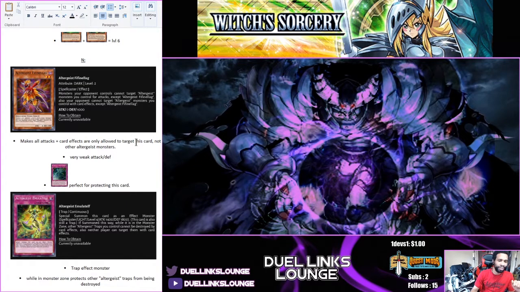Also a dark spellcaster. He's very minuscule, no attack, weak defense. But how this card works, it's sort of like a ward. It protects all your Altergeist monsters from being targeted for effects or battle, you know, being attacked in battle. Now, when I say ward, it basically means that he's trying to force all those effects that your opponent would do onto himself. So I guess that suggests why it has such a weak defense and attack.